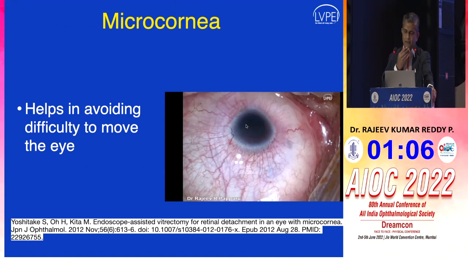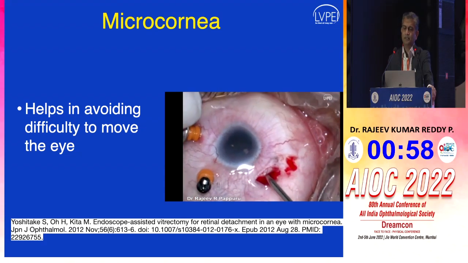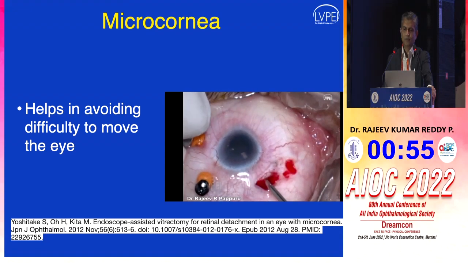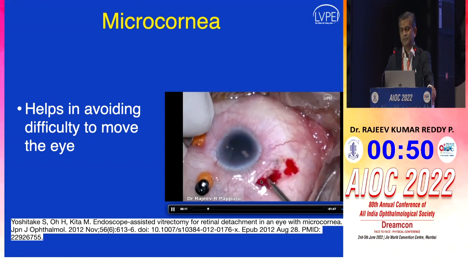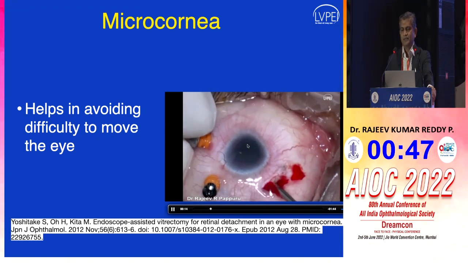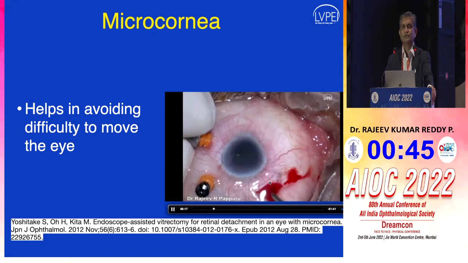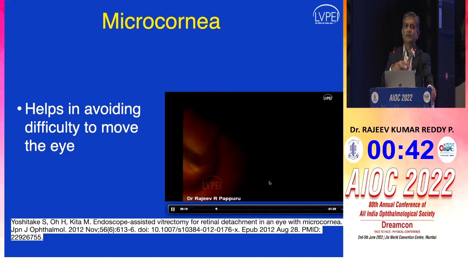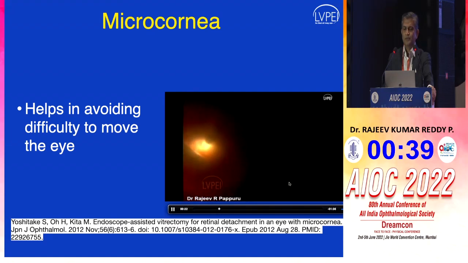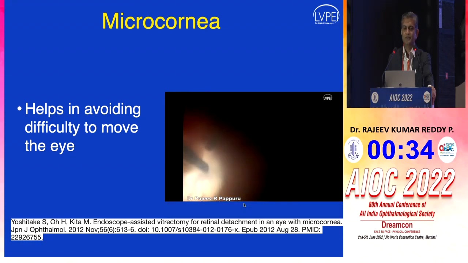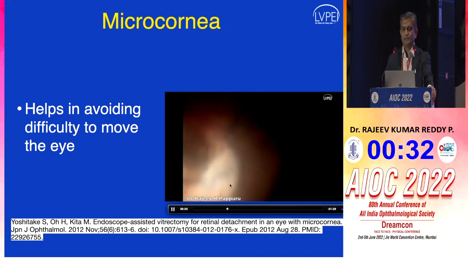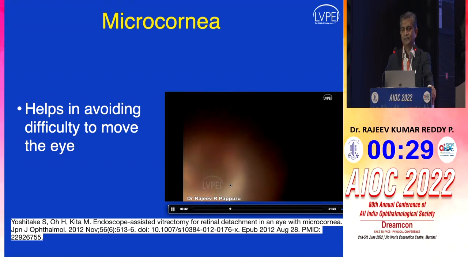The other case is something like a microcornea. If you look at this 3 millimeter microcornea, when we look using BIOM, the distance between the limbus and the ports is the same, but from the center of the cornea to the ports it is going to be less. Whenever you put a lens or a BIOM, you may be able to see the central portion well, but if you want to rotate or move anything to see the periphery, there is a problem. This is a case where we had a nucleus drop and a peripheral retinal detachment.